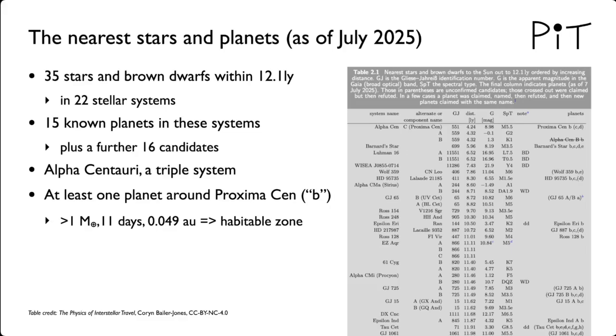But because its star, Proxima Cen, is 700 times fainter than the Sun, Proxima Cen B is actually in the so-called habitable zone, that region where, if the planet has enough surface pressure, it could retain liquid water. This does not mean there is water on the planet, nor, of course, that it could sustain life, not least because Proxima Cen is a very active star, but it does make this planet that little bit more interesting to investigate. There might even be two or more planets around Proxima Cen, one in a 5-day orbit, another in a 5-year orbit. We shall see.